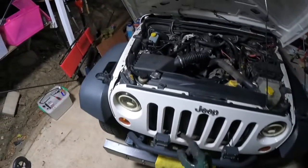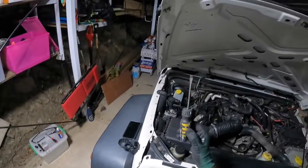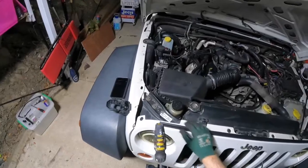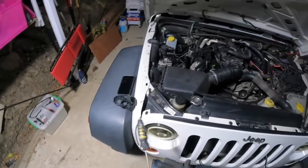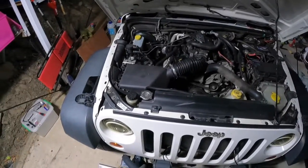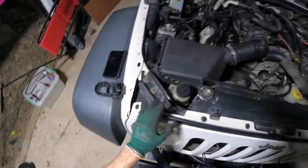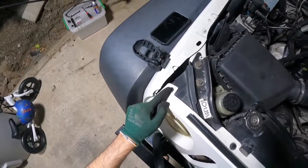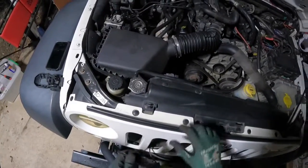Now it's very straightforward. All you'll need is one simple tool, either a flathead screwdriver, or you can use a clip remover tool. You can get them off eBay, Amazon, your local hardware shops, any sort of those places sell them, because you need to remove all these six little plastic clips that hold the top of the front of the grill in.